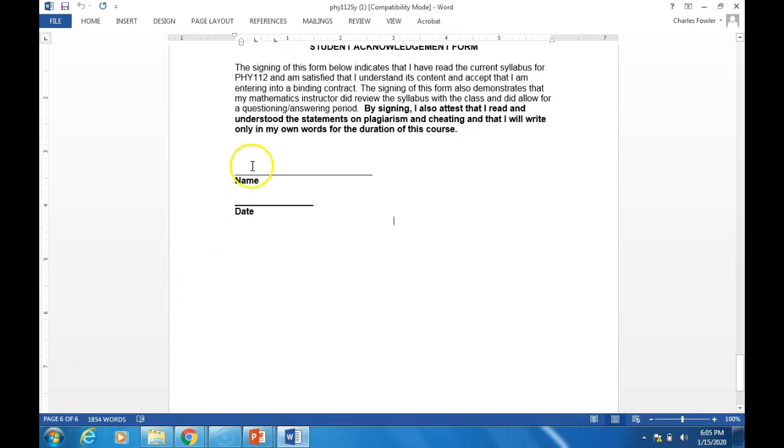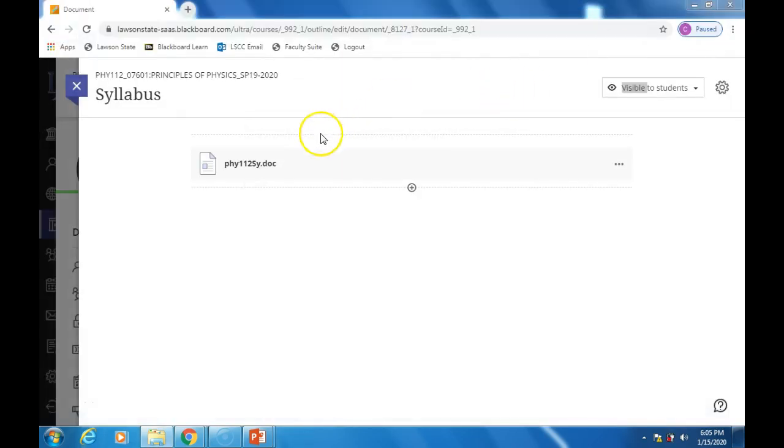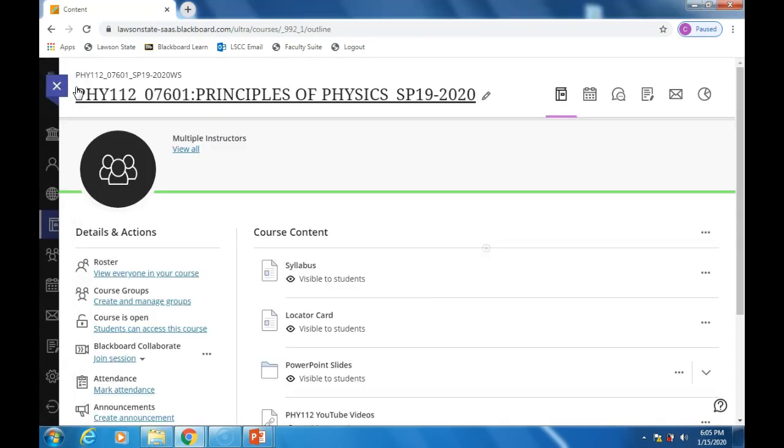All right, so now you get to see how Blackboard looks. I'm going to close out of here. Now, this is the syllabus. What used to be a tab, they don't do tabs anymore. Here's this blue box with the X in it. I'm going to X out of that, and we just did the syllabus.